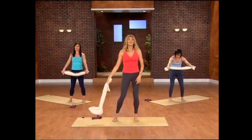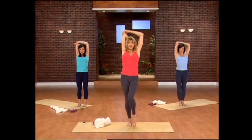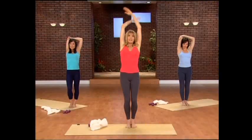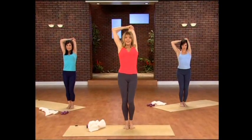Okay, drop the towel. And now let's just stretch out the tricep. And from here, drop your hand down, grab onto your elbow. Give me a good stretch, reaching your palm down your back. Come on up, and let's switch sides. Stretch out those arms. Oh, so good.